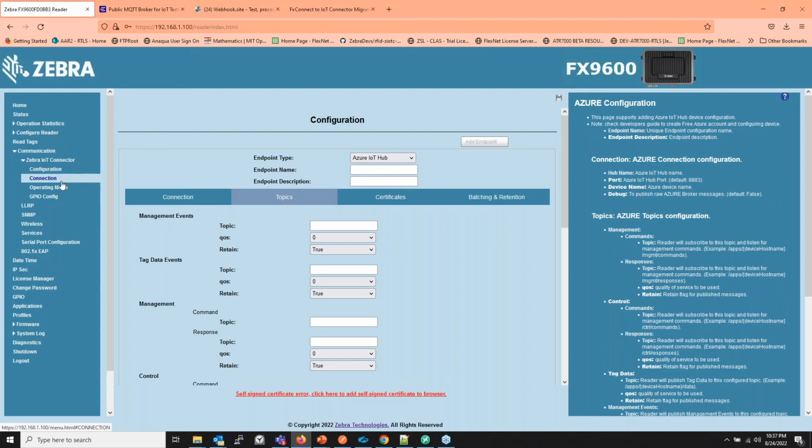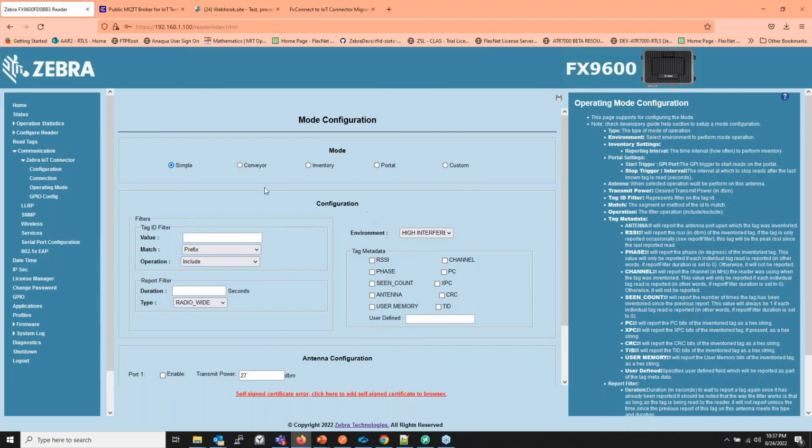And a data event itself can be generated after multiple tag reads, right? So for example, if I'm operating in simple mode, simple mode will continue to run forever and it will keep only reporting unique tags. And since that's the only data event that goes out, no matter how many times that unique tag is read, not every single tag read is reported back. It only reports the unique tag once. Now, because that is the only data event that's going out, and because the IoT connector can buffer up to 150,000 events, the number of tag reads over which that buffering gets applied is really huge.